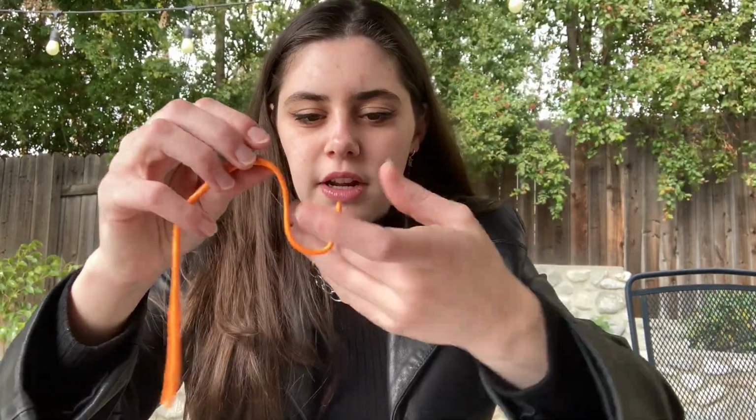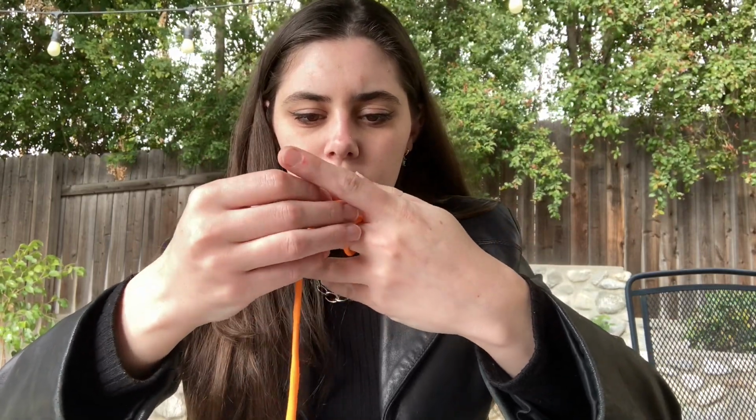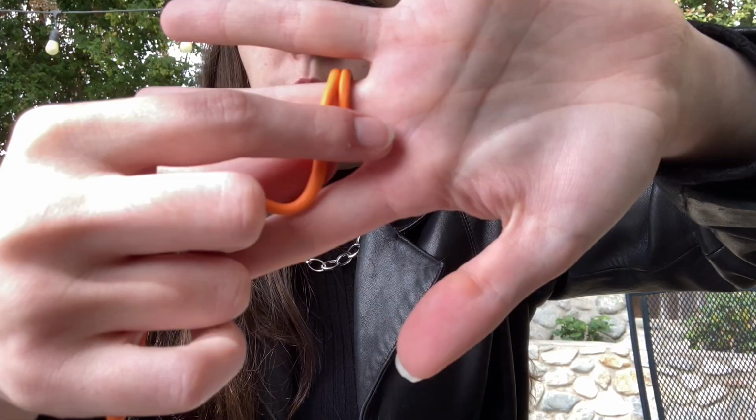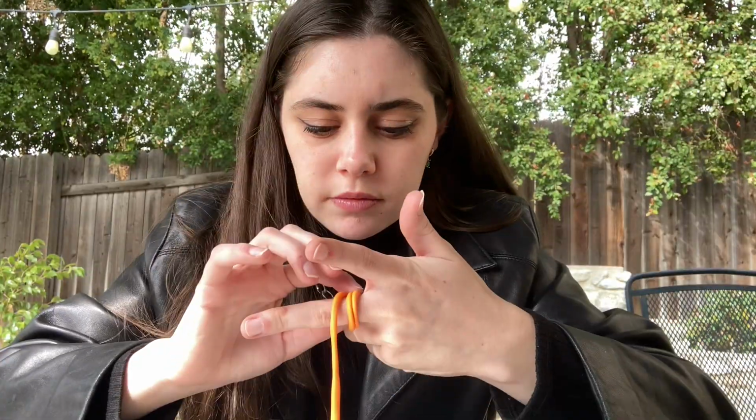Okay, so I ended up not liking how I had flattened it out the first time, so I'm redoing the snake, and this time I'm just gonna wrap it around. I did one of those last time and I really liked how it turned out. It was like a double circle that I did. I don't even know how to explain. I'm really not good at explaining. Okay, so just wrap it around once and then go again a second time, and then where the second one stops, I'm gonna cut it off right here.